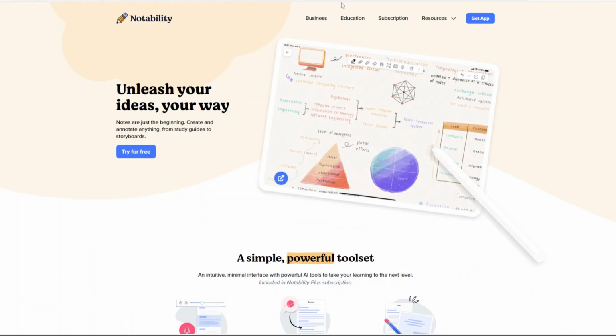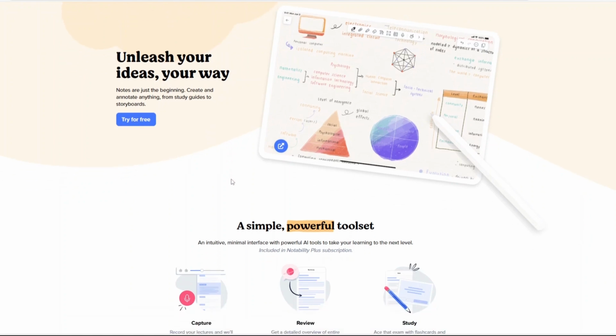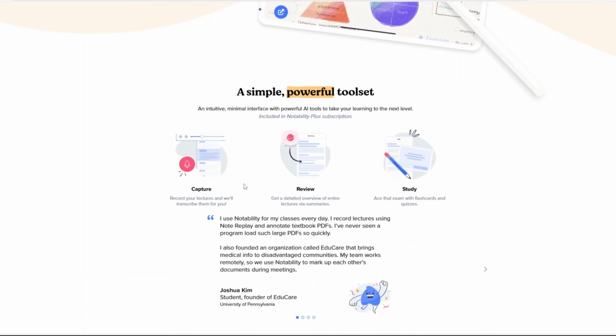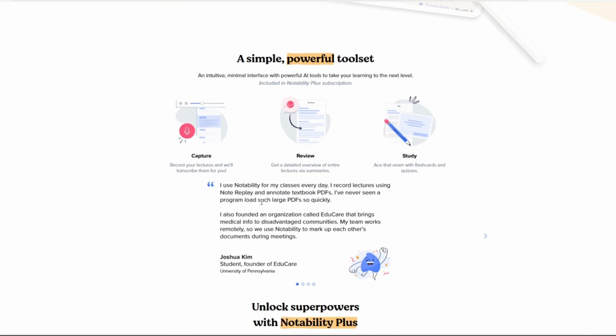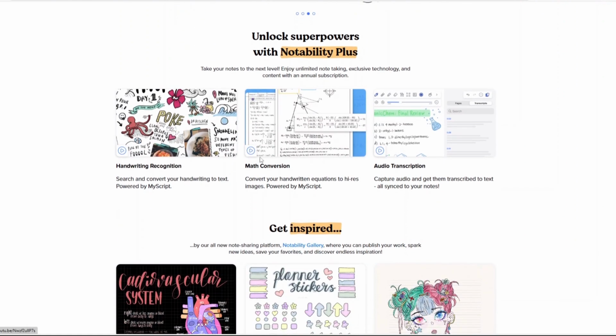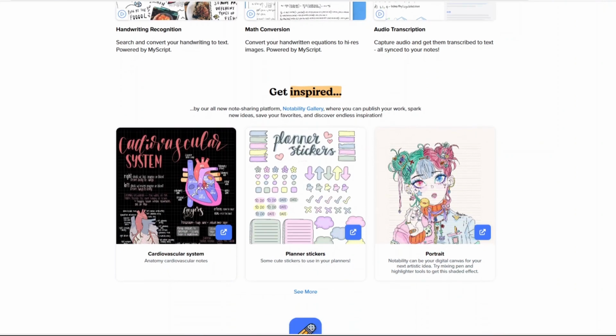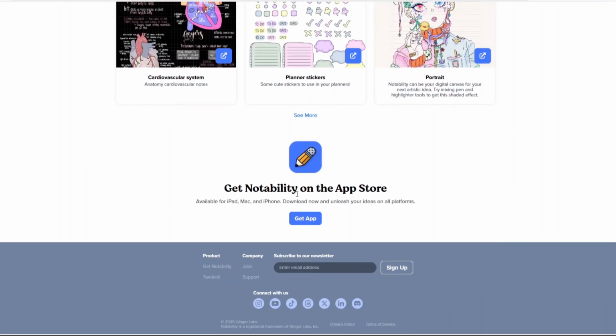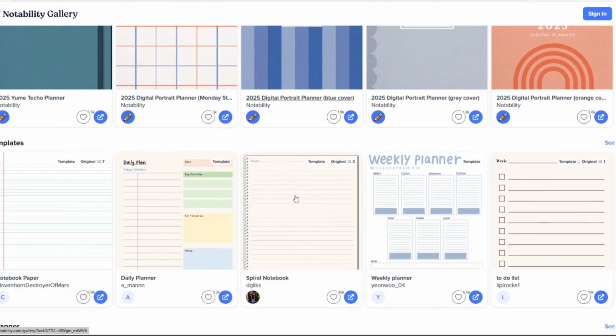On the other side, we have Notability, which also started as a premium note-taking app tailored for Apple devices. What makes Notability stand out early on was its audio recording sync feature, something Goodnotes lacked for a long time. That means you can record lectures or meetings while you jot down notes, and later tap a word to hear what was being said at that exact moment. Over time though, Notability evolved with features like subject tagging, handwriting recognition, and digital planning tools. It focuses heavily on fluid multitasking, media-rich notes, and accessibility.